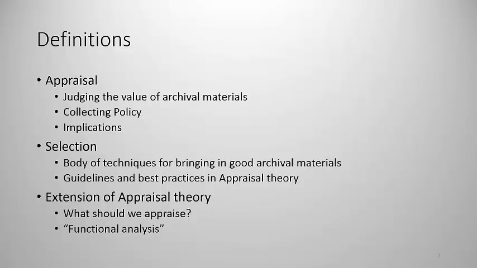Now, there are extensions of the bare bones appraisal theory that we will be talking about here. These extensions ask, what should we be appraising, the materials or something else? This leads to a discussion of other appraisal ideas. One of these was called documentation strategy, another is called macro appraisal, yet another is called the Minnesota method. We'll not discuss these at this time as they're beyond the basic information required in this course, but they did spawn an idea called functional analysis, which we will discuss in a moment.